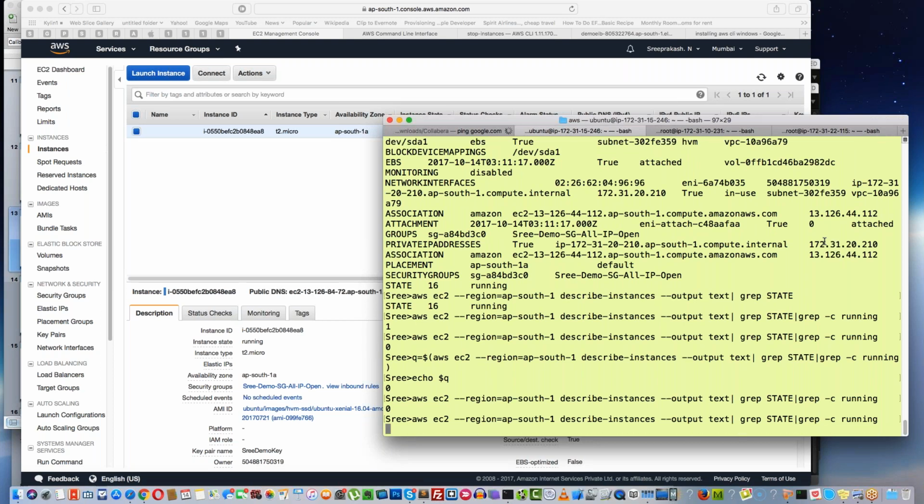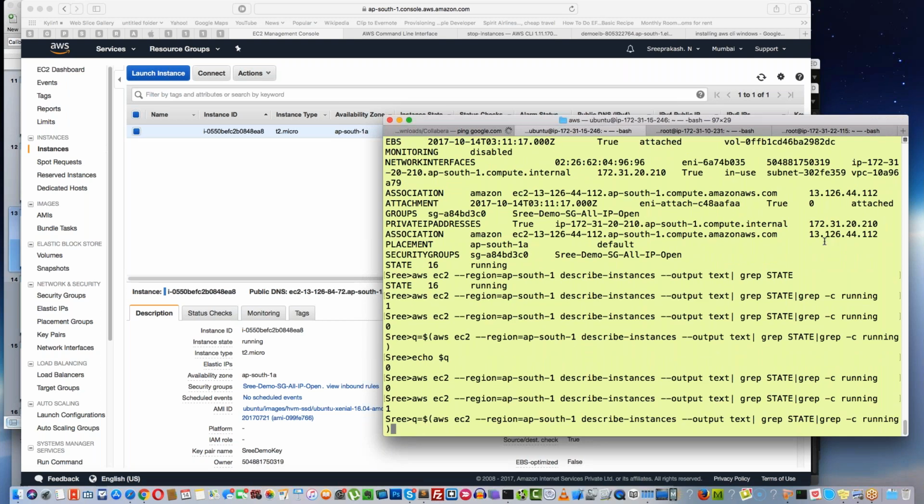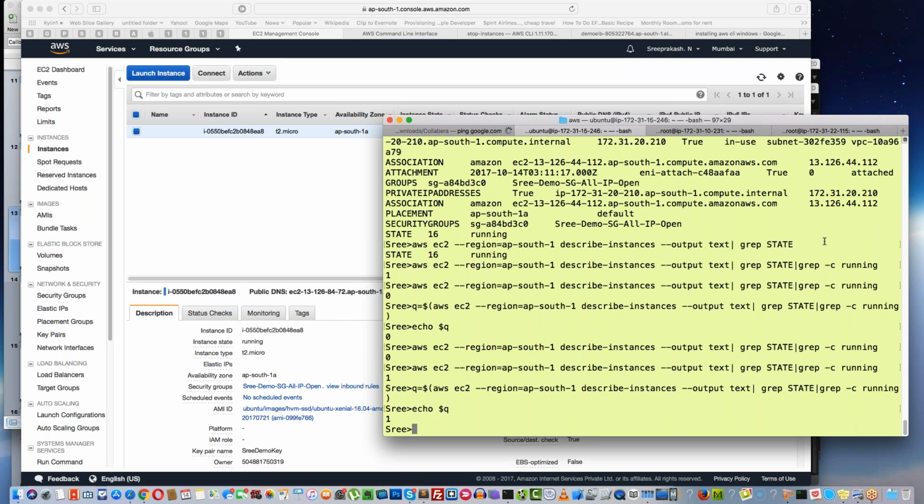Okay, so the instance is running. See, instance is now running. If I save that to a variable, I can use that variable in my batch scripting to conditionally proceed to other areas of the scripting. So Ashutosh's question: you cannot rename your instance ID or specify your ID because that is Amazon's format, but you can tag your instance with all your conditions. You can say this I created for your demo, etc. That is important.